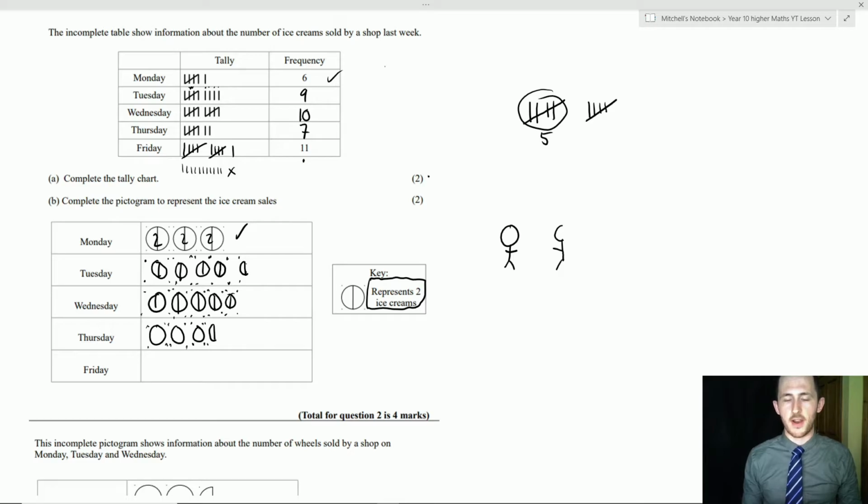Friday, how many 2's go into 11? That's 5, remainder 1, so we're going to draw 5 circles. 1, 2, 3, 4, 5, and then half of a circle. Again, we're going to do these lines, and then we have to draw the dots too. 1, 2, 3, 4. Again, getting a bit messy as I'm getting a bit lazy. The little dots were kind of hard to see, but since they included it on the first one, actually, is the question big enough? I can make it bigger if you guys need it to be, but they are a bit faint.